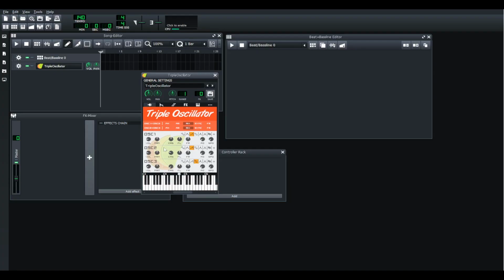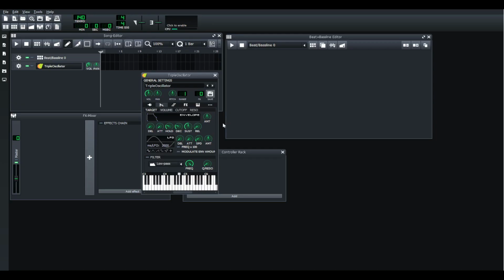Already we actually have a pretty thick sound just with those few little tweaks. That part's done. The next thing we're going to do is go over to our envelope, filter, and LFO tab. And we're going to first just click on the envelope section, which will turn it a greenish color, and this will help soften the sound a little bit.